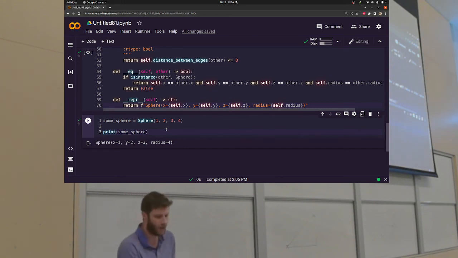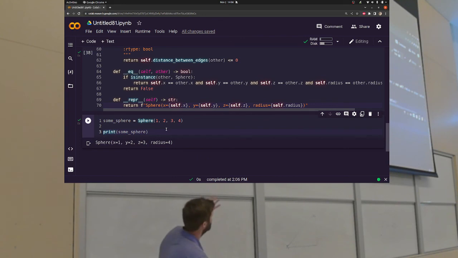But based on what we know, it might be obvious to you that Python gave us a free repr. It gave you a repr for free. If you don't write one, it gives you one, just like how it gave you an equality for free. But equality wasn't all that helpful. The repr you get for free is the name of the class and the memory address. So we're going to override that and be like, no, shut up, here's the real one.